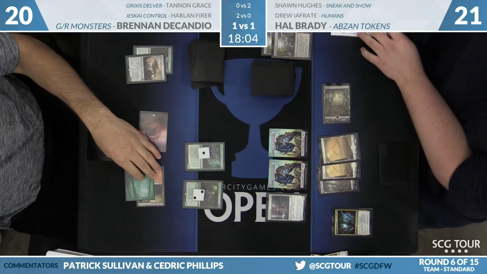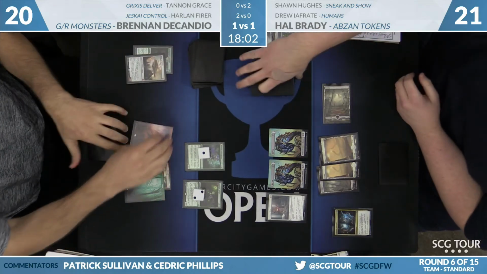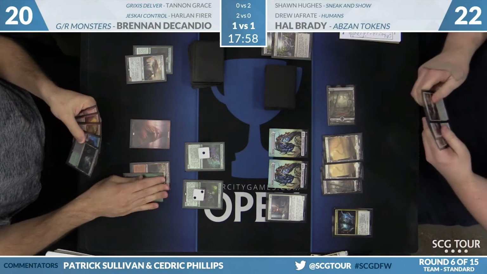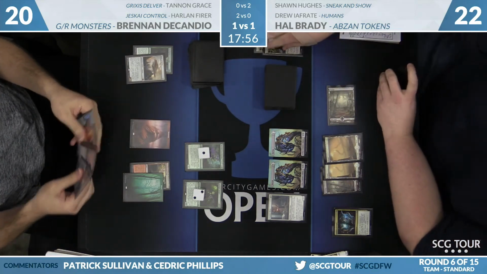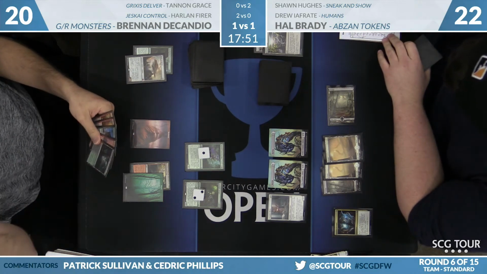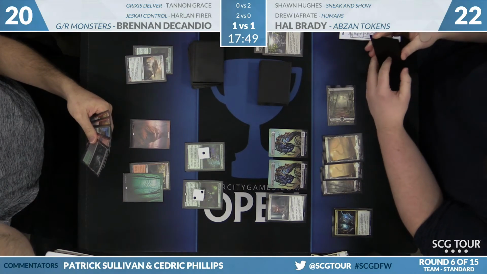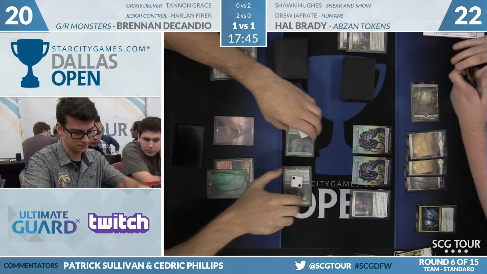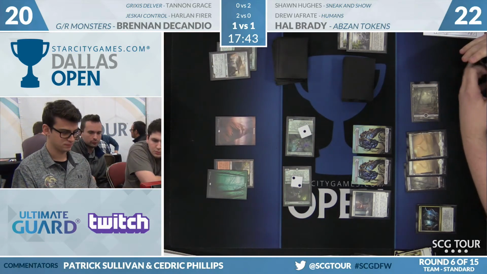Another Servo token from the Revolt. Little life gain from the Anointed Priest. Let's go back. Blooming Marsh the draw. So DeCandio did find the land he was looking for. He's got some very powerful red cards in hand: Chandra, Rekindling Phoenix, Glorybringer, and don't forget about the Naturalize that's in hand as well. Beatdowns.